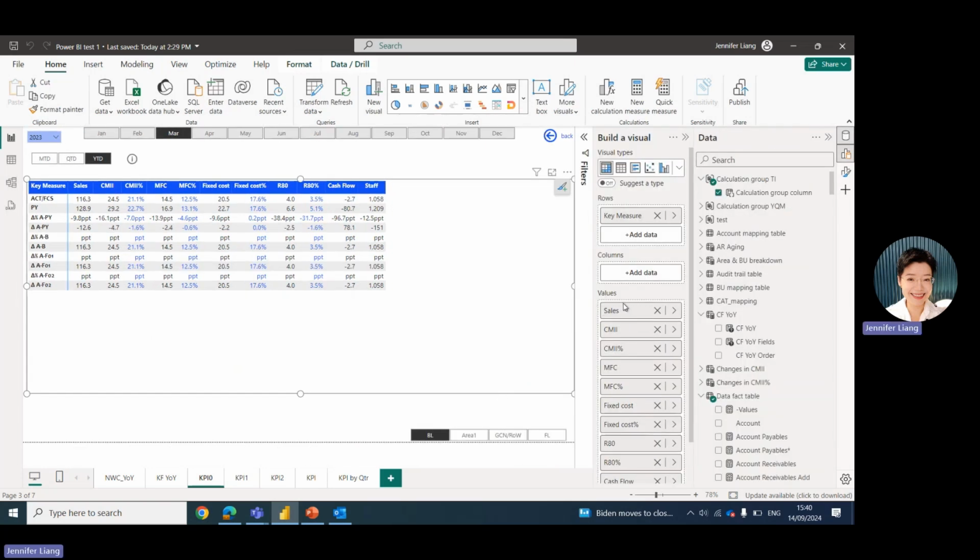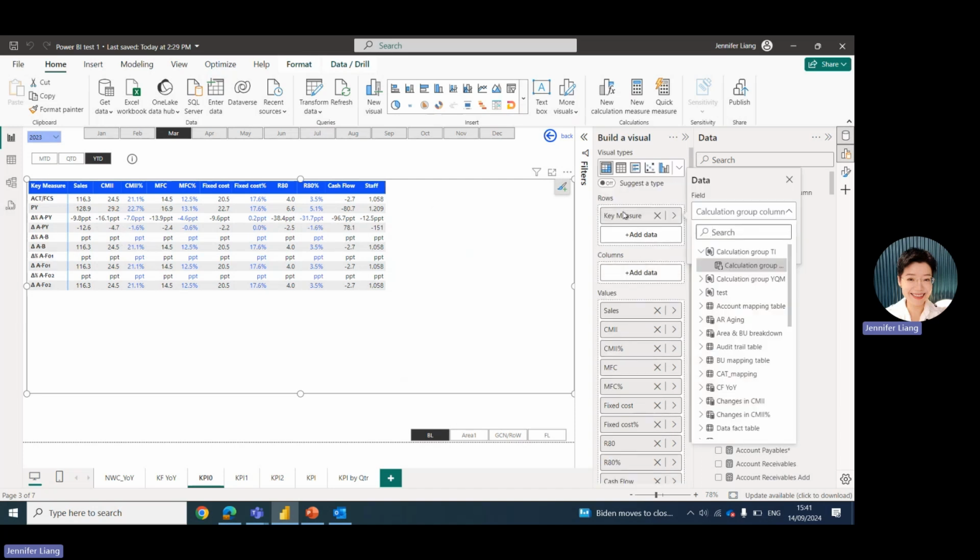In the value field are the existing measures I have, and they are showing in each column. And for the calculation group, the first one, I'm adding them there to the rows.